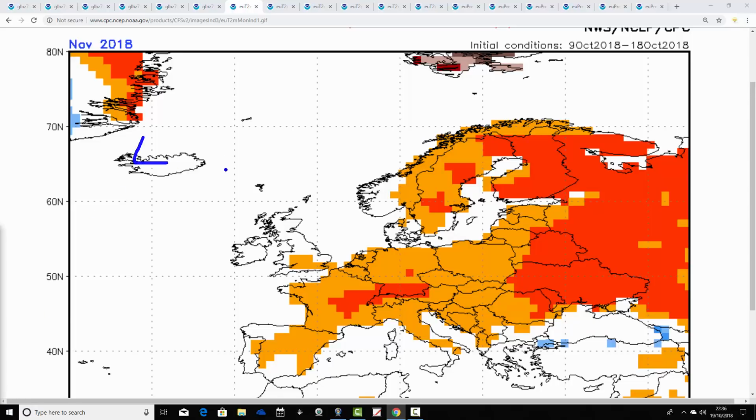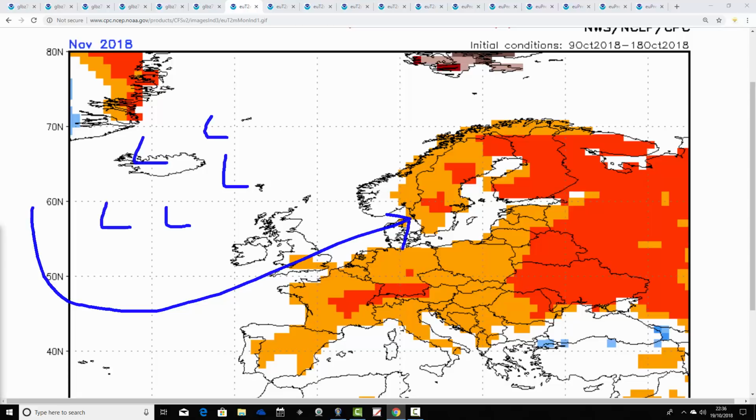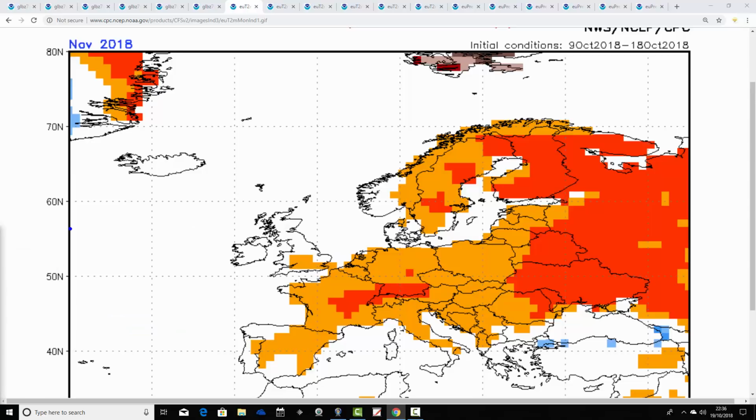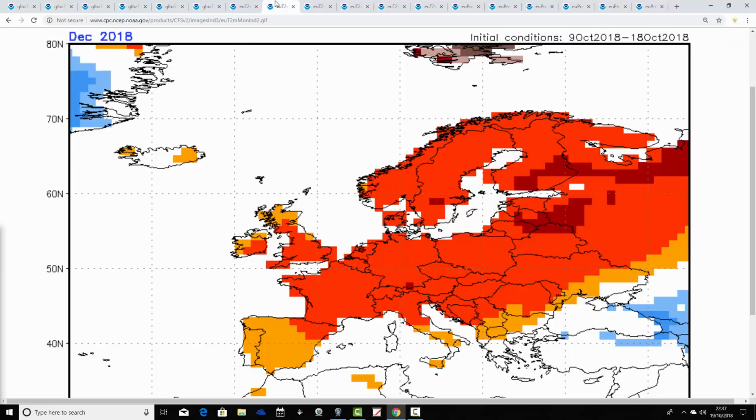And we've got all of this low pressure in the Atlantic out to the north and the west of the country, and we're bringing in that strong Atlantic flow. So it does look a pretty wet and windy month. But I suppose the air could be coming from the northern part of the Atlantic, which would explain why the temperature anomaly isn't all that warm for the UK and for Ireland. Nevertheless, this is a very Atlantic-driven month that we're seeing here for November.